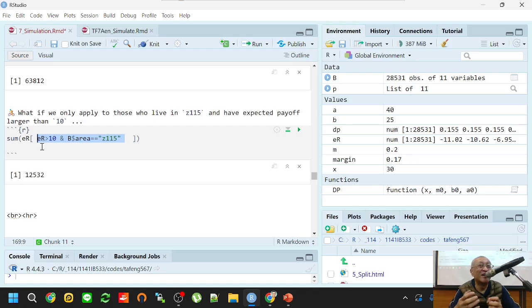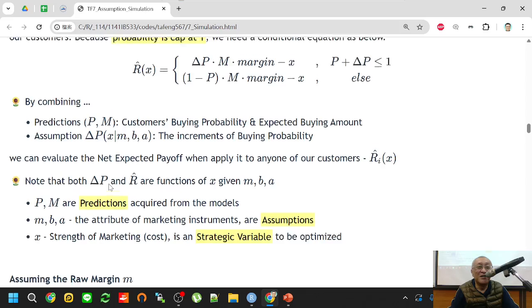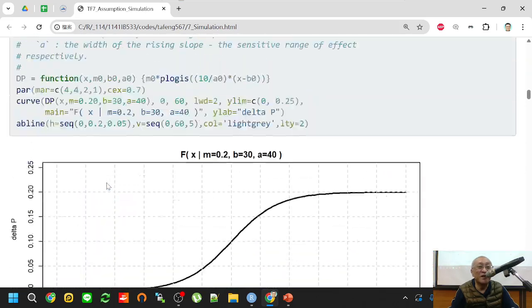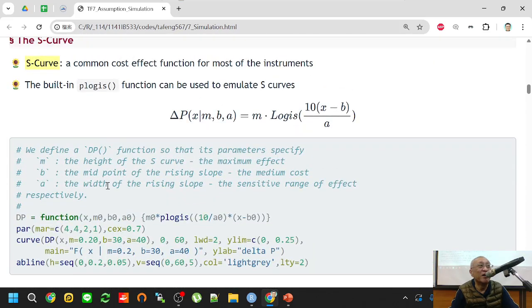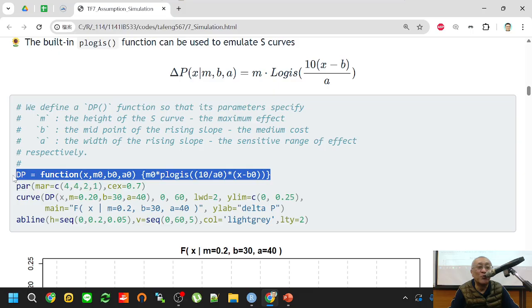That is the basic thing that we do in the simulation in R. So R actually makes the assumption and simulation very, very simple. For the assumption, we basically just use one line of code.